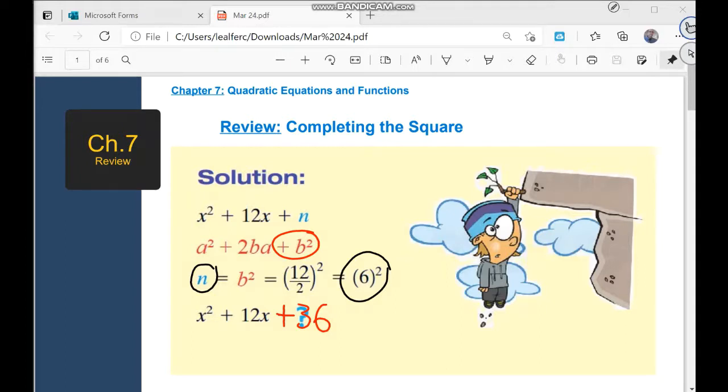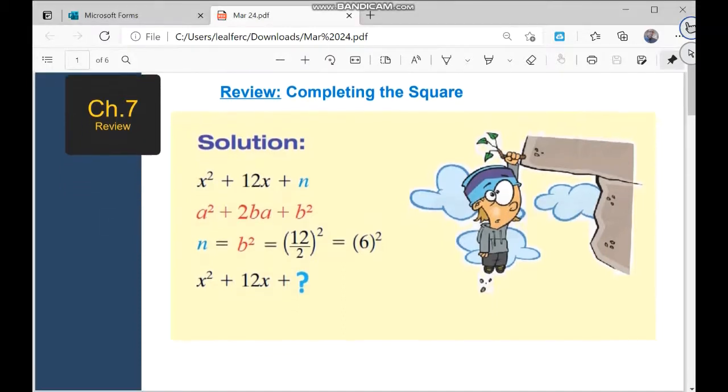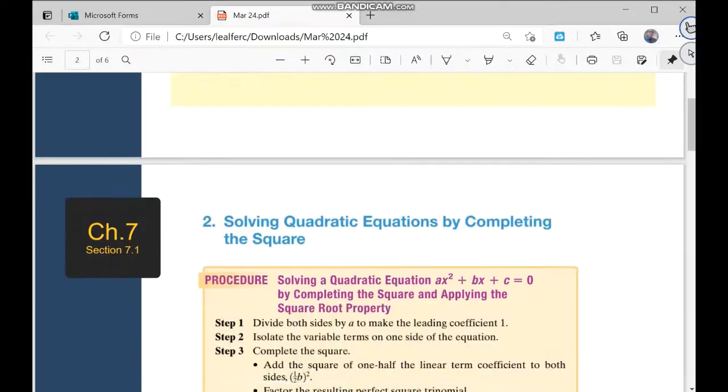Thank you, Kalia. Thank you, Ewell. Thank you, Cynthia. And I'm happy that you remember, because now we can move on to the next step. We will apply this completing the square method to solve quadratic equations. Okay? So this is just the first step, one of the steps to solve the quadratic equation.